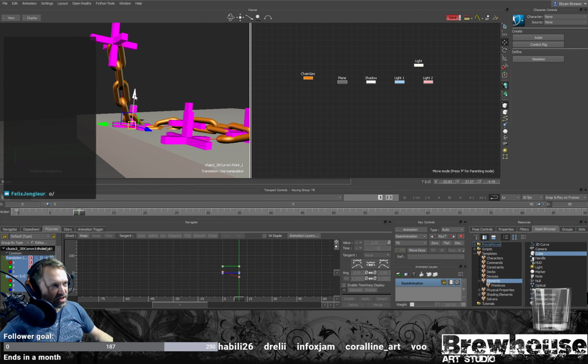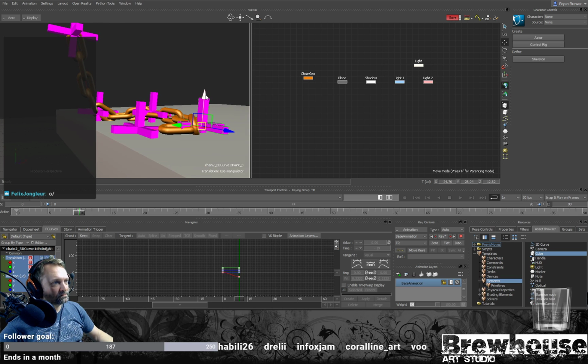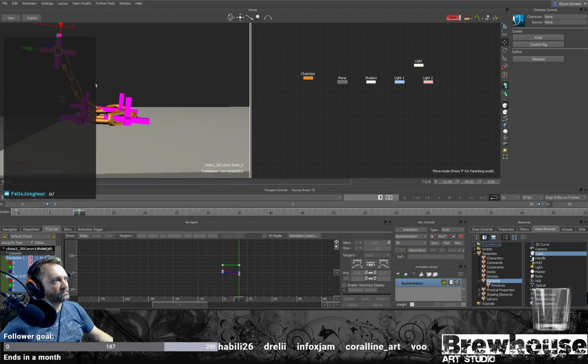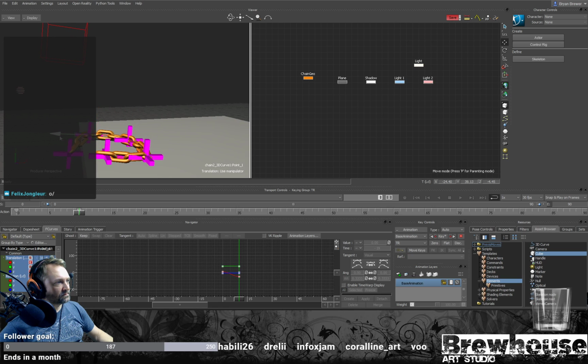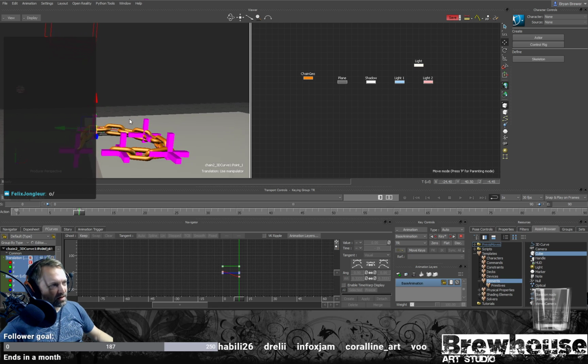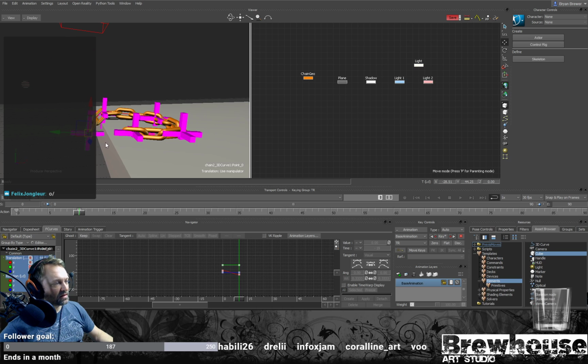Being mindful of the chain itself, and it has volume, so I'll put this one right on the edge so I get a nice bend.